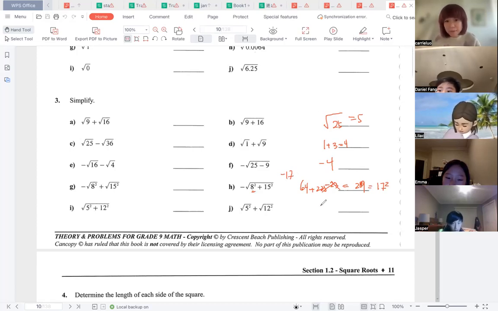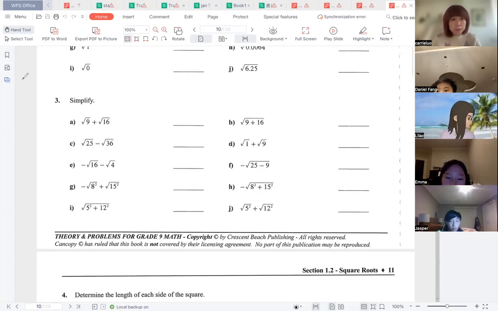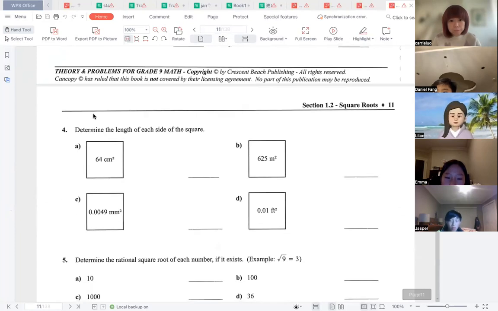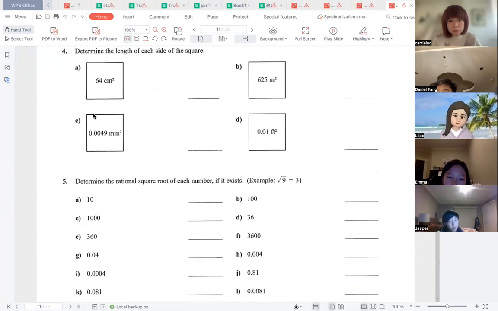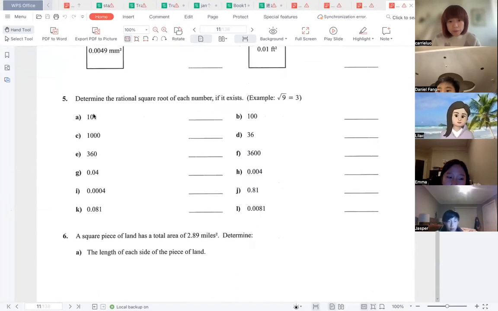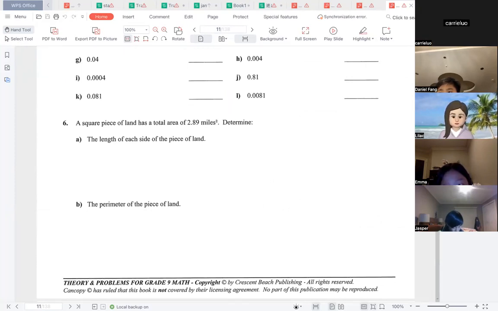Okay, last but not least, Emma. Square root of 5 squared plus 12 squared equals what? 17. Very good. This one's right. Okay, good job, everybody. So let's move forward. This one we're not going through, and we're going to take a look at number 6. Okay, so it's a word problem. So please take a look, and I will let you know. Please do number 6.